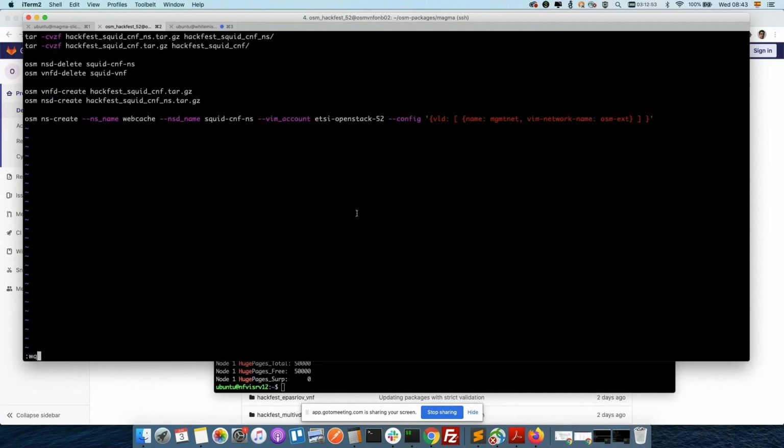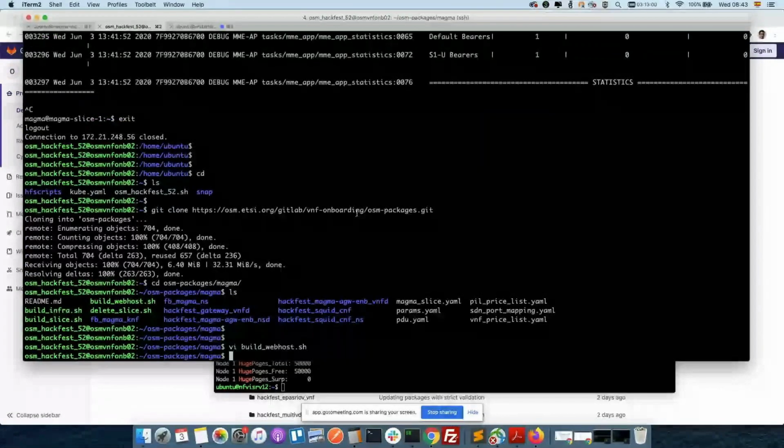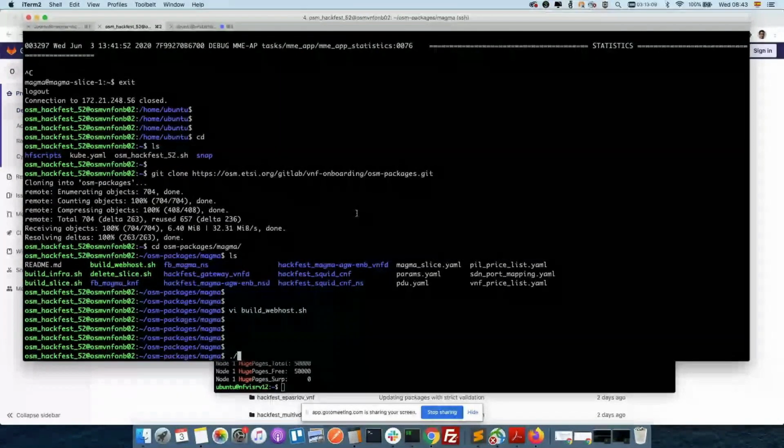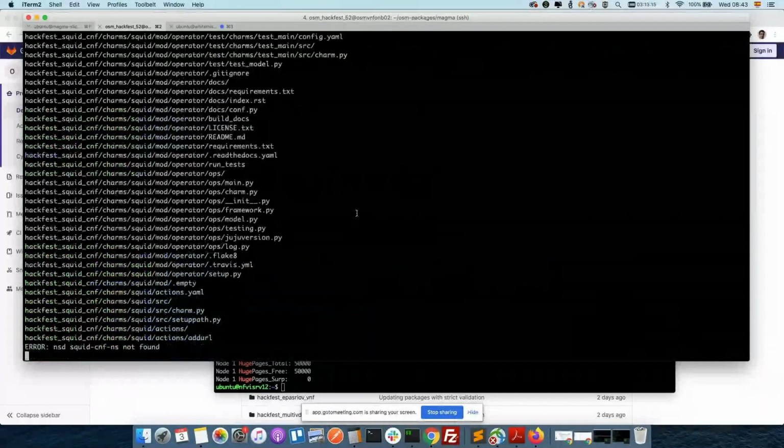So you already went through all of this in the previous session, not using this script, of course, but using a different method. You also already have the packages in your system, so you can just launch the web cache as it was explained in that session. In my case, since I didn't go through that process, I'm doing it differently.